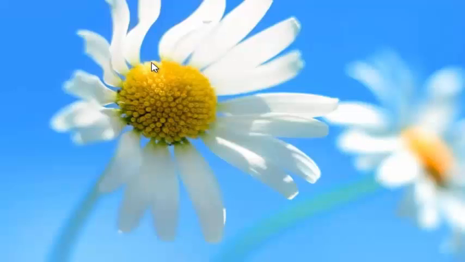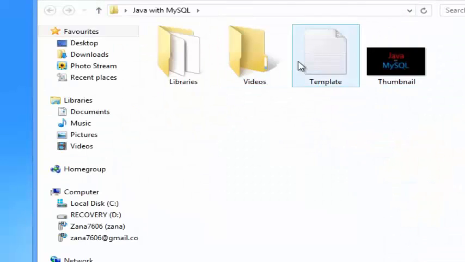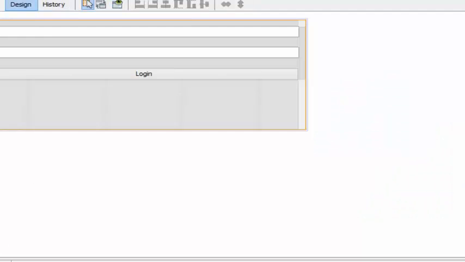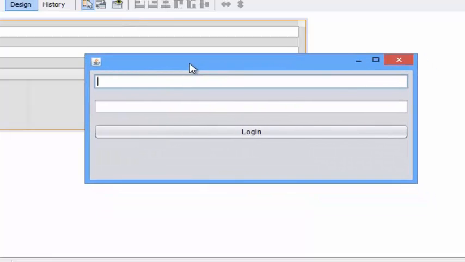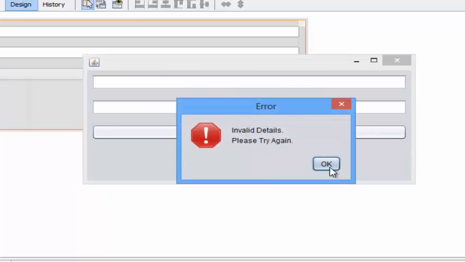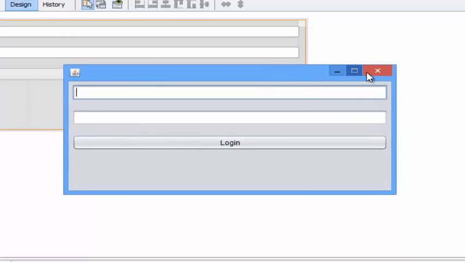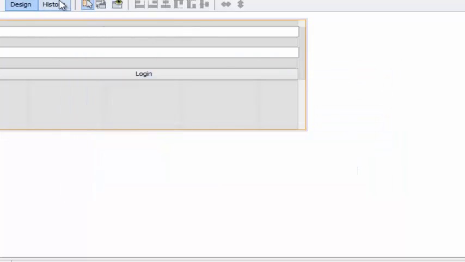Welcome back to part 3, I think? 3 or 4, let me check. I think it's part 3, sorry if I'm wrong. But anyways, in the last part we made our login, which turned out pretty okay, so it did function. But we didn't put any time into its design and user interface, which is why I made this tutorial. In this tutorial, we're not going to be writing any code. We're simply going to redesign our application and make it ready for the next set of tutorials that are going to come up after this. So let's go straight into it.